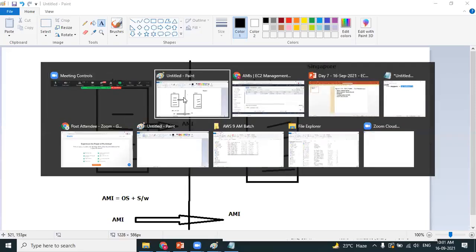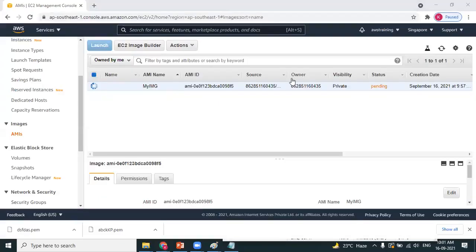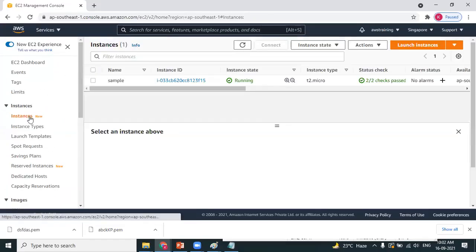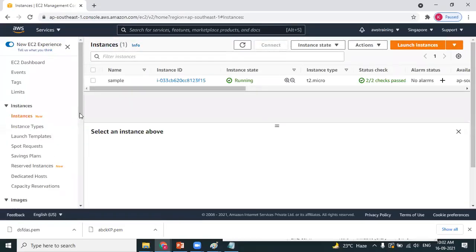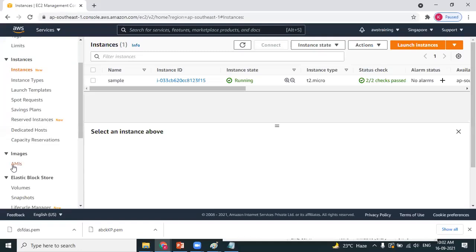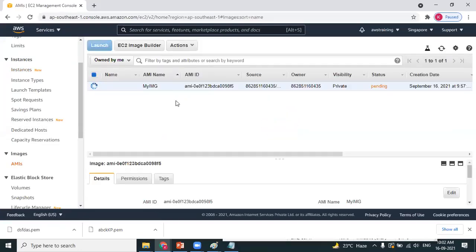So Yugandhar, now you can see the AMI, I hope it is available in the Singapore region. So it's still taking time. Once it is available in the Singapore region, how to launch the instances is pretty obvious. Go to instances, go to launch instances. The customized instances are available in My AMIs. It's not available because the image is still in the process of creation. So let's wait for a couple of minutes so that the image will be ready. Once the image is ready, we can see how exactly we can launch the instance, for clarity.